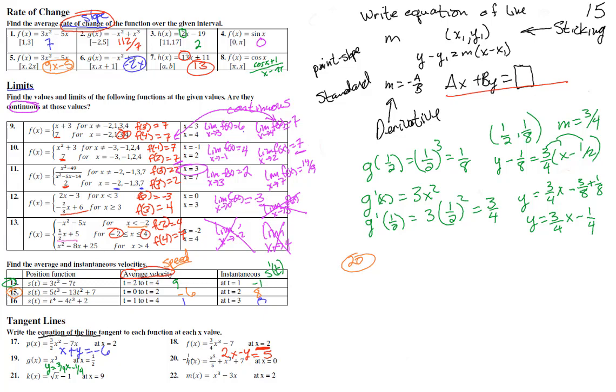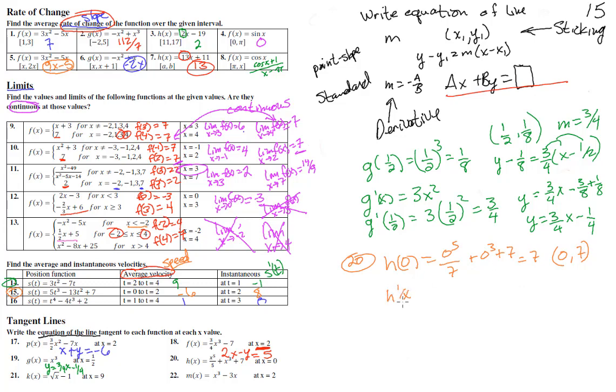It has fractions here, but let's do it anyway. H of 0 is, oh good, we got rid of the fractions. We stick in 0, we get 0 plus 0, 0 to the 5th over 7, plus 0 to the 3rd, plus 7, and that's going to equal 7. So it means we go through the point 0, 7. For those of you that remember y equals mx plus b, that is b on our line. We're going through 0, 7.